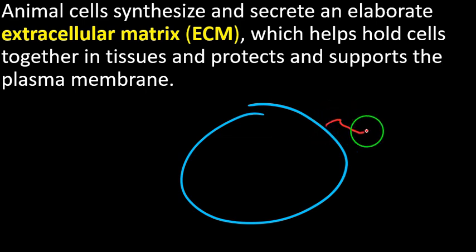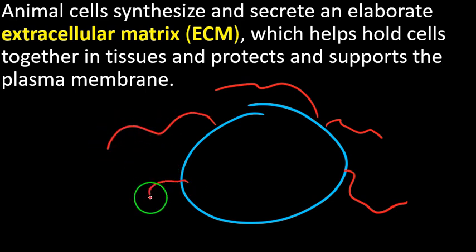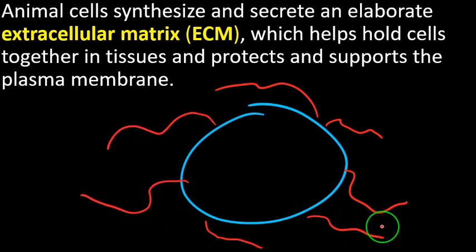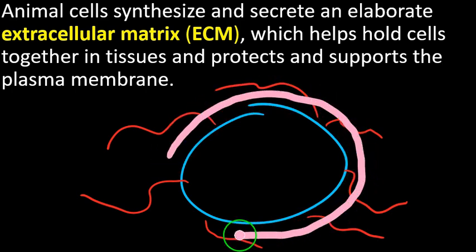It needs more structures all over the outside like this to kind of hold it into place in the external environment also. And then all around out here, there's an external environment that's full of all kinds of enzymes and proteins that help protect it. All of those put together are called the extracellular matrix.